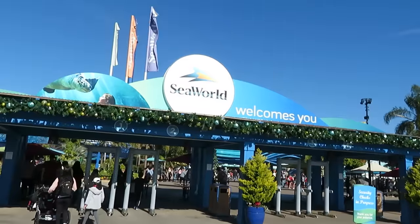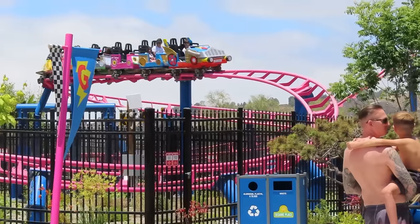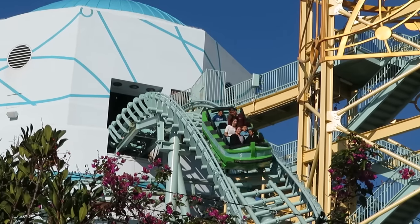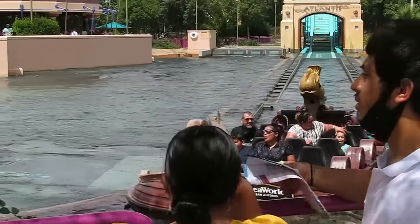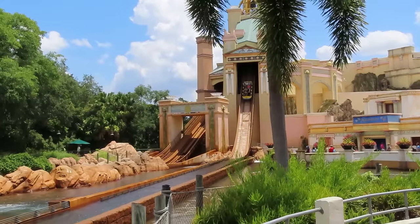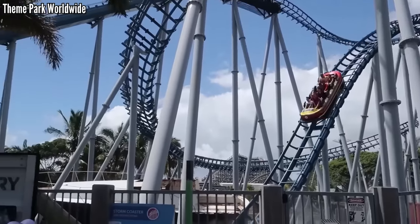Just a note, this will only include the actual SeaWorld parks, not the Busch Gardens or Sesame parks that are also part of the SeaWorld chain. Also, for this list, I left off the water coasters. These have some coaster track, but they also have some water parks where the boat is moving very slow, and it's hard to compare them to a normal coaster. So that means all three Journey to Atlantis coasters in America, as well as Storm Coaster in Australia, had to be left out.